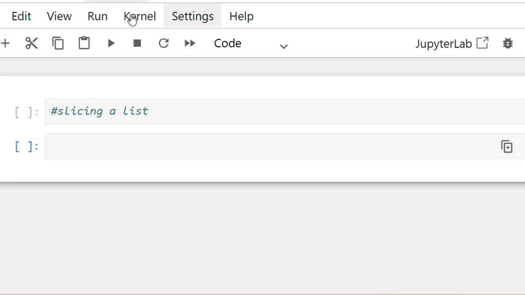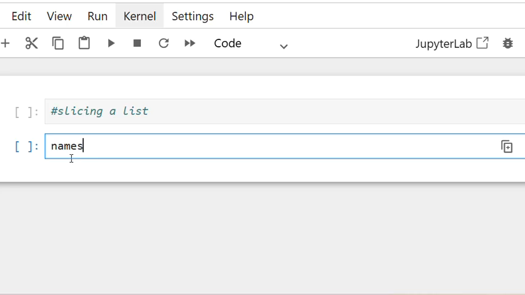So let me just quickly add some names. Let me quickly just make a list so that you understand what's happening. Waqar, and let me just add a couple of more names: Khan, Wajid, and let me just add one more name.